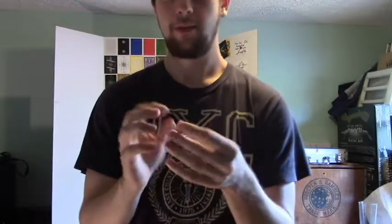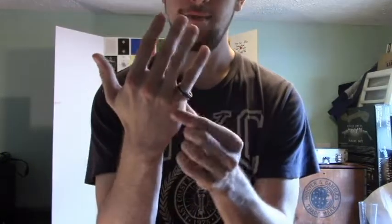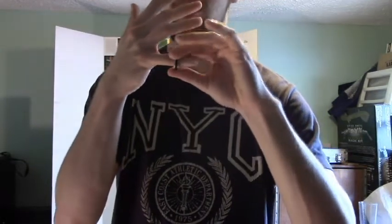The ending where I pull it through the pinky is very simple. You're just going to relax your pinky — it's going to end like that when you pull it through. At the end of your pinky, you come up, move the ring to about half of your pinky, then fully relax your pinky. As you come forward with this hand and move back a little with this hand, it creates the illusion that it's popping right through your pinky. With that pinky fully relaxed, you're just pulling it off. If you just pull it off and line back up to where you were, it creates the illusion that the ring is just popping straight through your finger.